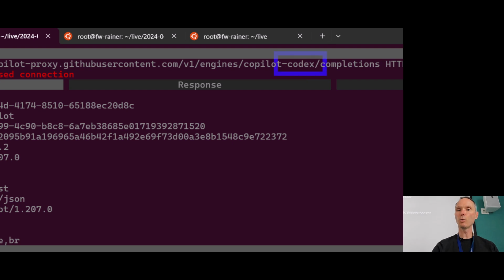And here you see a word which is called Codex. I'm not sure if you are all familiar with Codex. That's a kind of history lesson. Before we had the GPT large language models, OpenAI had a dedicated model only for writing code. It was called Codex. It's no longer used, it's legacy, so still the name is here. It's just kind of, let's say, a reference to the past.